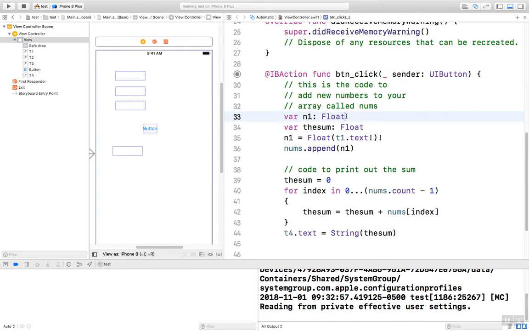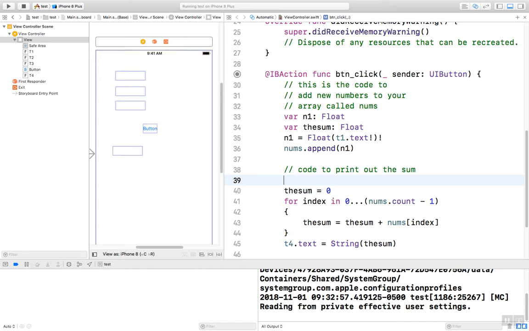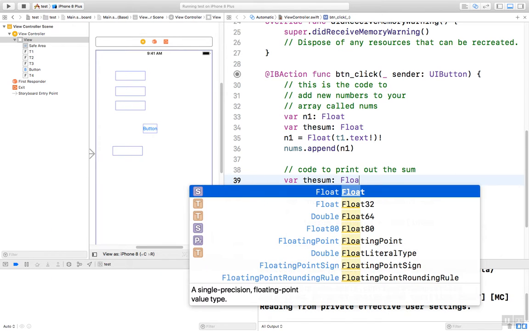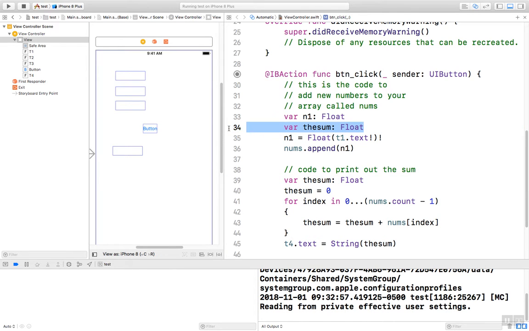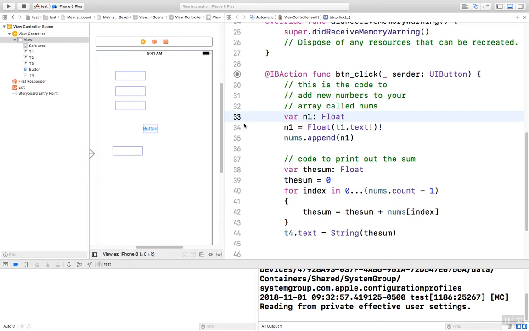What I do is I declare one variable. It's a float, in1. The sum. That shouldn't be there. That should be down here, but let me put that down here. The sum float. Okay, so I declare one variable, in1, a float, and then I bring in t1.text. This is our first text box.